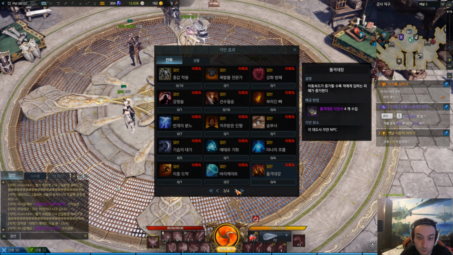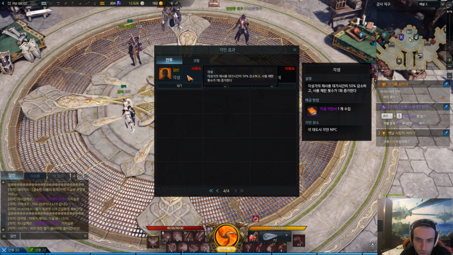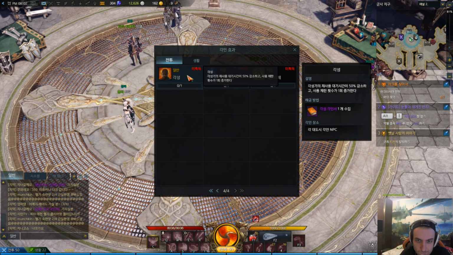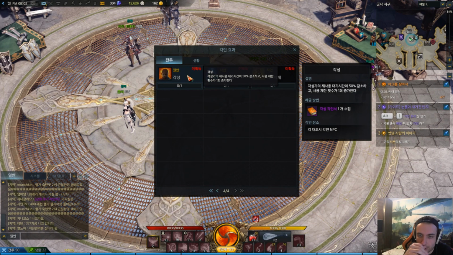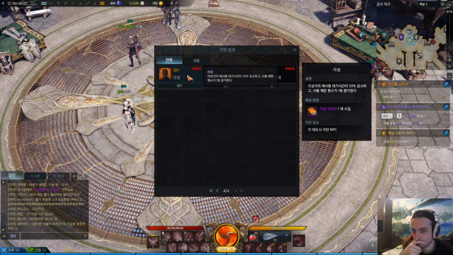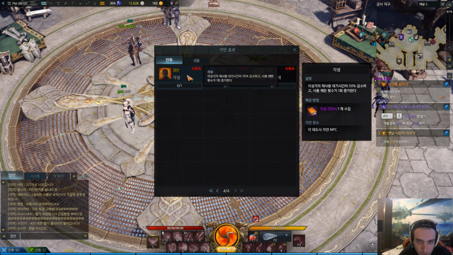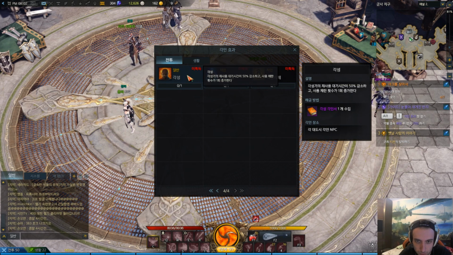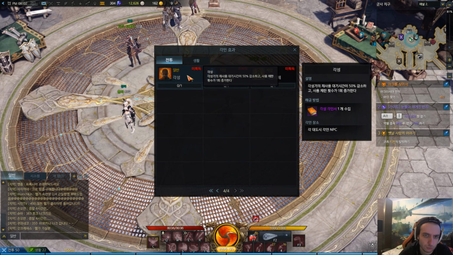This one. 50. So decreases the cooldown of your ultimate by 50%, and you can use it also one more time. For example, in cube you can use it 3 times, I think. Was it 1 time or 3 times? I can't remember. Anyway, it increases it by 1 time.